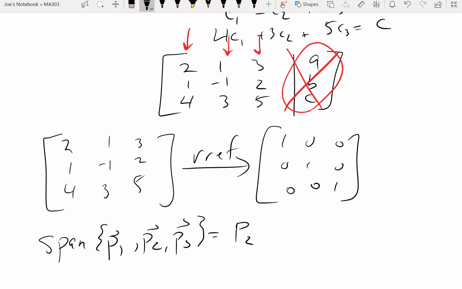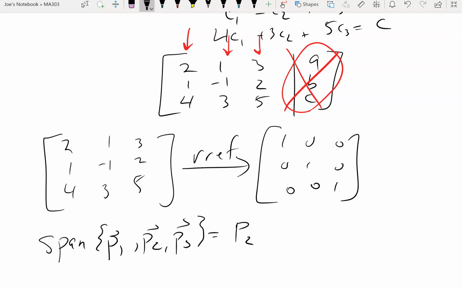Okay, so let's compare the two that we've talked about now. This, we were talking about span. We know it doesn't span if a row doesn't have a pivot, right? It's not linearly independent if a column doesn't have a pivot. They kind of go hand in hand here, right? So, if it's going to span your entire vector space, you have to have a pivot in every row. If it's going to be linearly independent in your vector space, there has to be a pivot in every column.